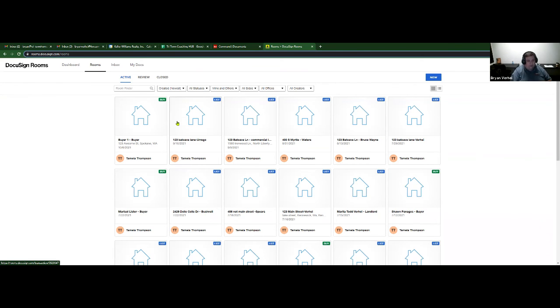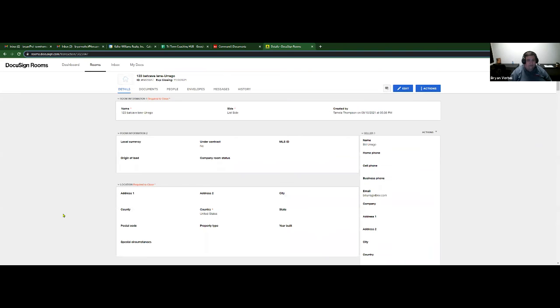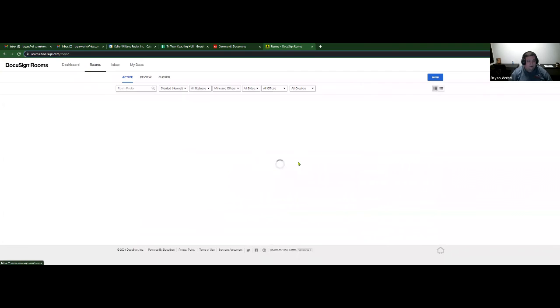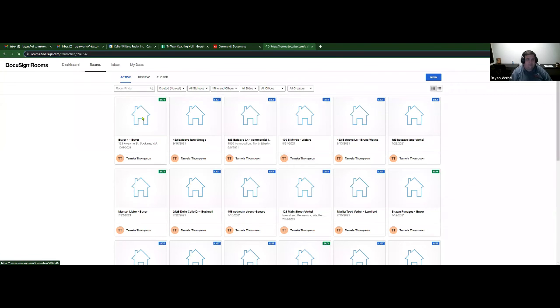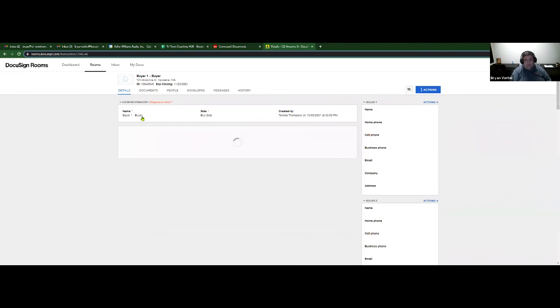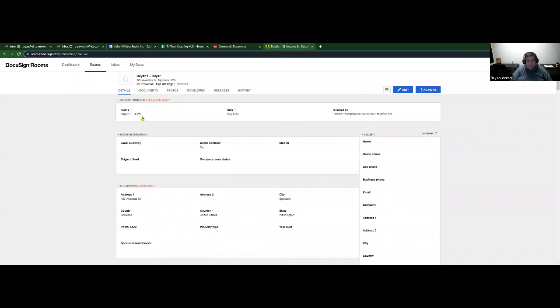opportunity in Command. So this is one we've been working today, but if I wanted to come work on Batcave Lane here, I can come in here and make changes, either in the details, documents, or wherever I need to, and it will reflect back into Command when I need to. Likewise, I can come right back out to Rooms and hop right back into this opportunity here. So really, working in DocuSign can save you a lot of time.